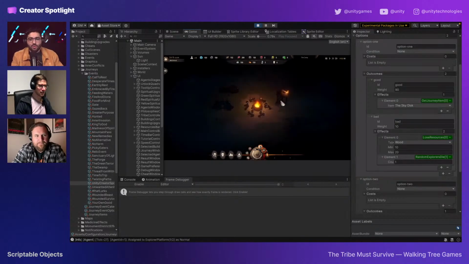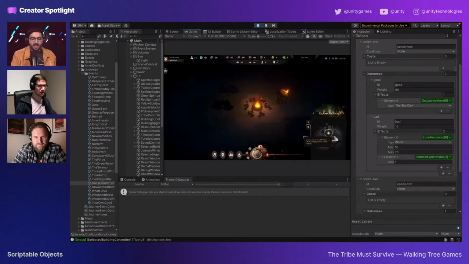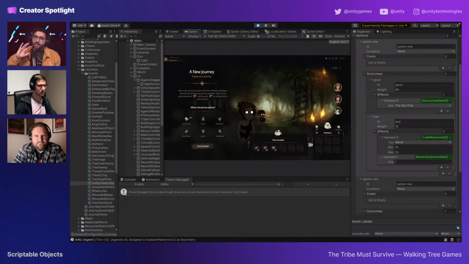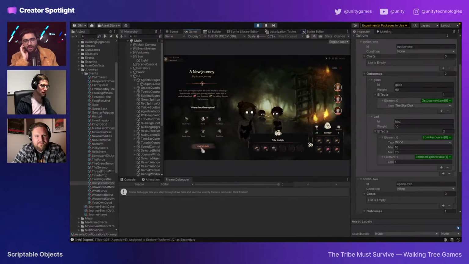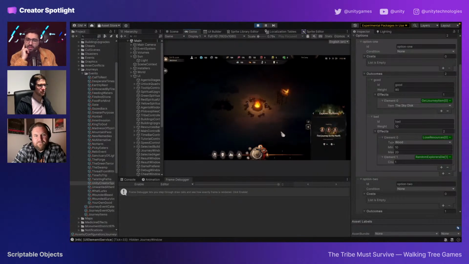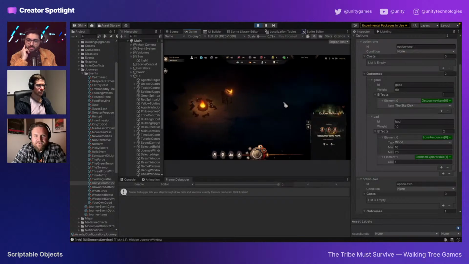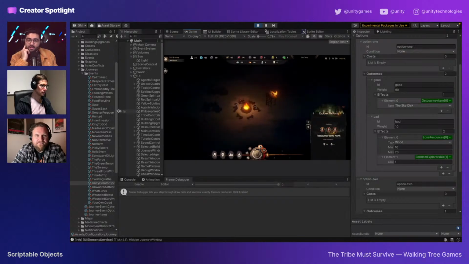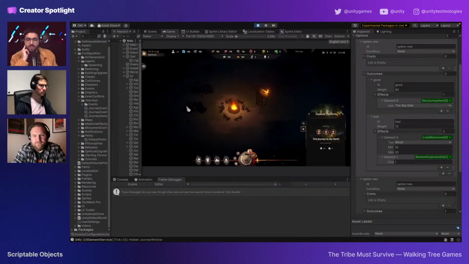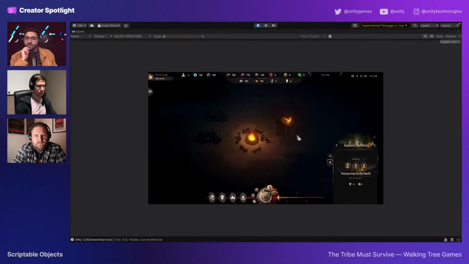It makes sense to have a tool for something that's used that much. I always find it fascinating when you build something by asking the coder to implement it, versus asking a developer on the team to build a tool to then utilize. But for something that's going to be used to that extent, it's well justified to take the time. We want to make this and keep using it. This is the kind of content that we can create with every bigger patch, shipping a couple of additional events to keep the game fresh. Exactly.